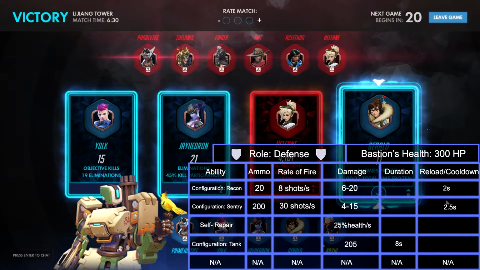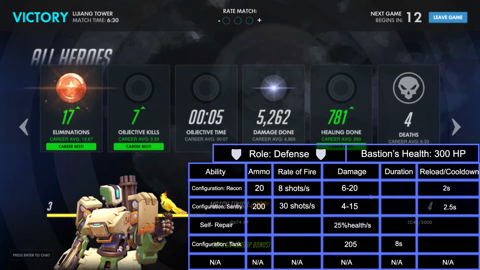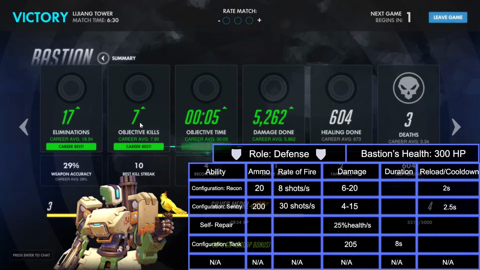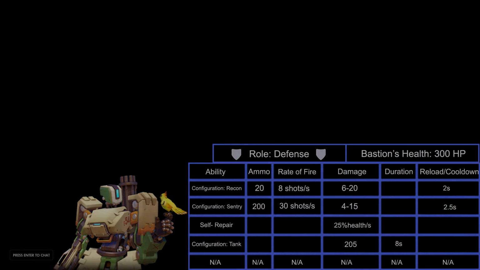Self-repair is 25% health a second, which is really nice, so literally wait 4 seconds and you're at full health, which is kind of funny. But configuration Tank, he does 250 damage each time he hits you, so you're most likely going to one-shot anyone you hit with this, and it lasts for 8 seconds. He doesn't really have any other moves. Right-click doesn't have one. But that's pretty much it for him.